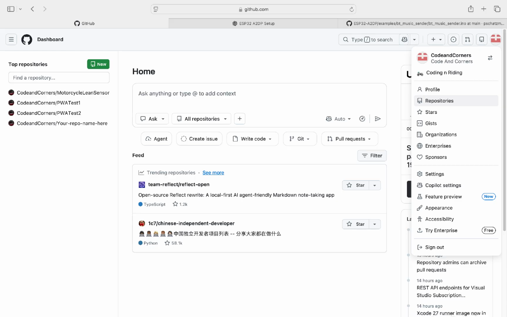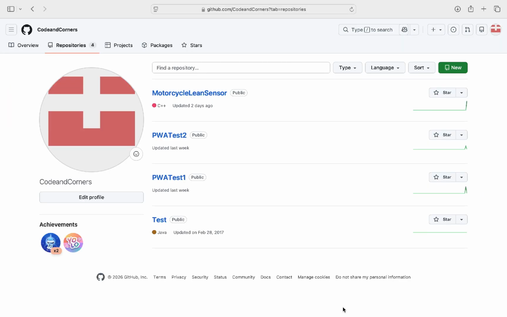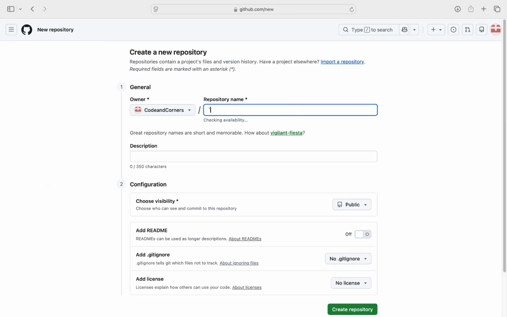You're going to want to navigate to github.com, make sure you're signed in. I've clicked my profile icon top right and navigated to repositories. There's other ways to get to this page. Once you're on there, you'll see that there is a green button called New. Quite straightforward. Once you've clicked that button, you're going to see a screen like this.